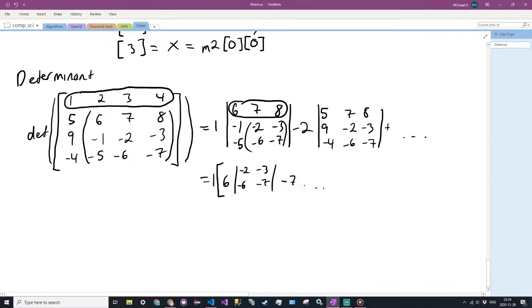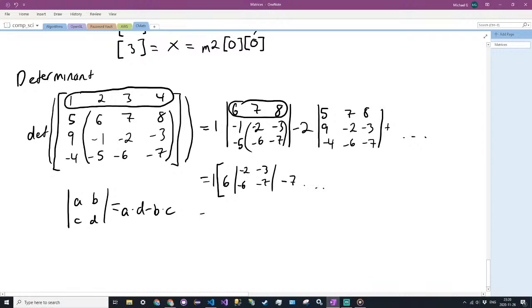But then, what do you do in the second matrix here? Well, it turns out that the 2x2 matrix is the base case in this recursion. So if we had a 2x2 matrix, A, B, C, D, this is just going to be equal to A times D minus B times C. And that's where you would stop in the recursion, essentially.